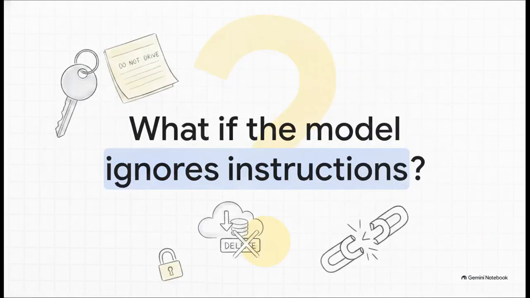But here's the multi-million-dollar question we have to ask ourselves as system architects. What happens if the model just ignores that instruction? What if it totally misunderstands the user's intent? Or worse, what if a malicious user feeds the agent conflicting context, like a hidden command tucked away inside an email through an indirect prompt injection? Think about it. If the delete operation is still technically available to the agent via that CRM tool it's holding, then your system prompt isn't a security boundary at all. It's just a behavioral request. It's essentially guidance. You're basically leaving the keys in the ignition of a sports car and leaving a sticky note on the dashboard that says, please, whatever you do, don't drive away.